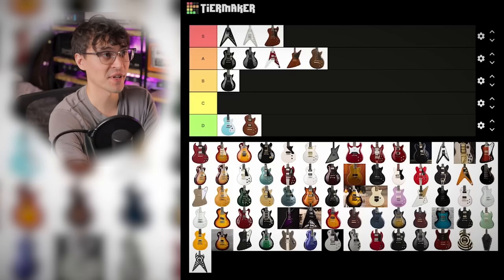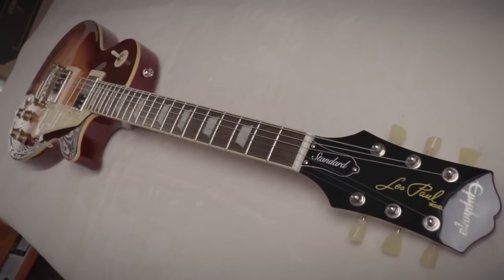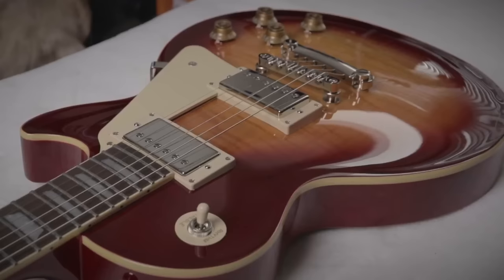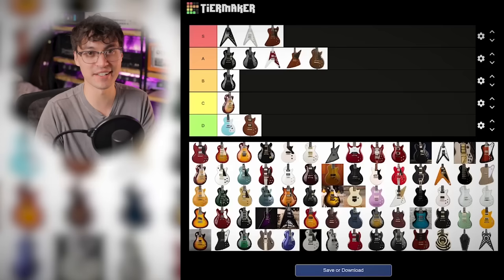This tier list is looking pretty top-heavy, so let's check out the regular Inspired by Gibson production guitars. You've got the Les Paul Standard 50s and 60s. The big deal with these was Epiphone tried to get their guitars closer to Gibson's spec with CTS pots and Graphtech nuts — that was huge. Before, you basically had to count on replacing the nut right after you got it home. That said, Graphtech is pretty much industry standard these days, and the muddy Pro Buckers still let the guitars down. C tier — they're acceptable, they pass. Cs get degrees. They don't really have anything that stands out; they're kind of the baseline.